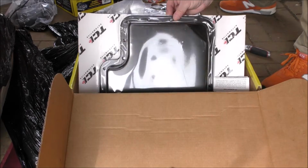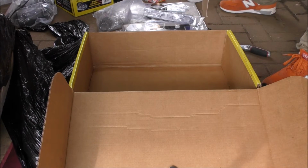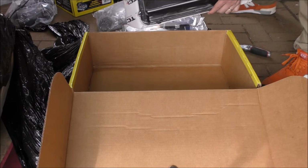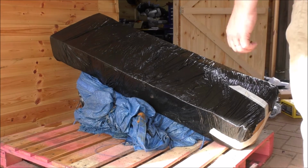And the pan for the transmission. So it's a transmission pan with gasket. That's good. So yes, one transmission pan. So now it's time for the big box.